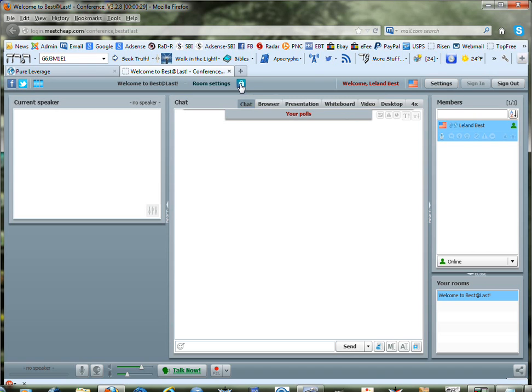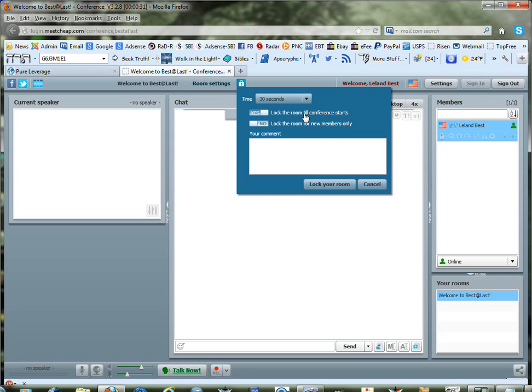You can also set up a lock like they do, which allows you to lock the conference room for a period of time, so that all you see is a ticker that shows a countdown to when the next conference would take place. So you can customize this and make it, say, 12 hours ahead into the future that your next conference is going to take place, or even 24 hours ahead. And when somebody comes to log in, and this of course means that the conference room has to be running for this feature to work.